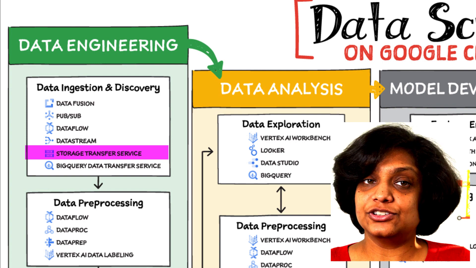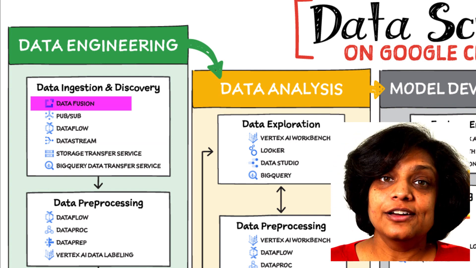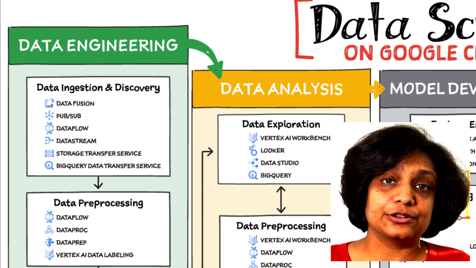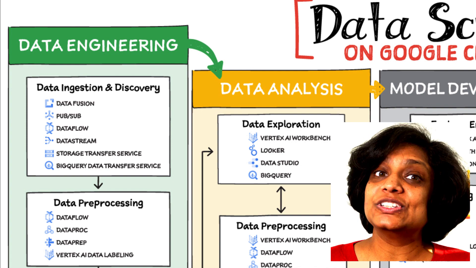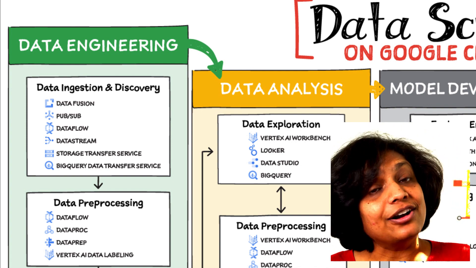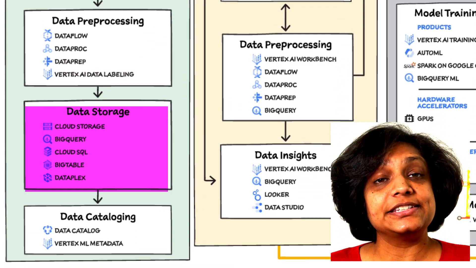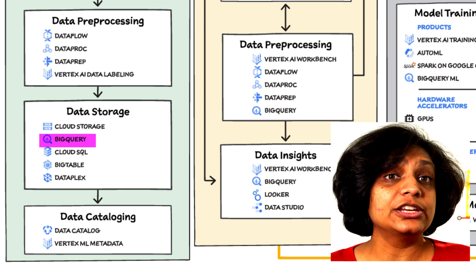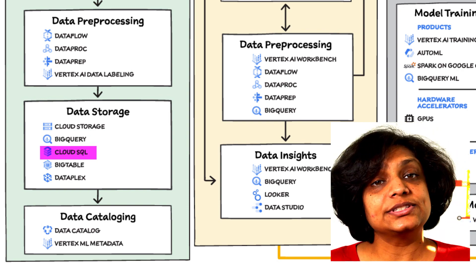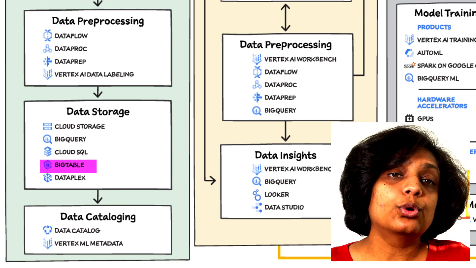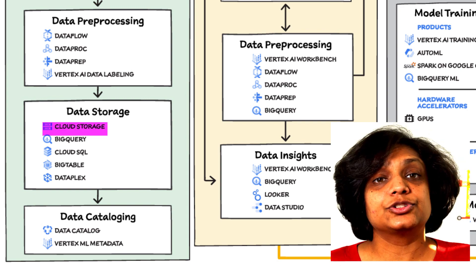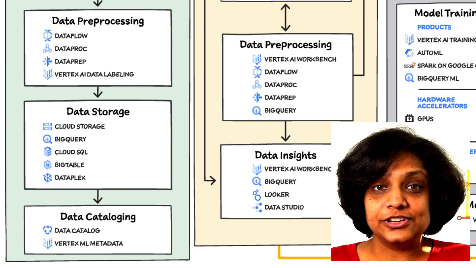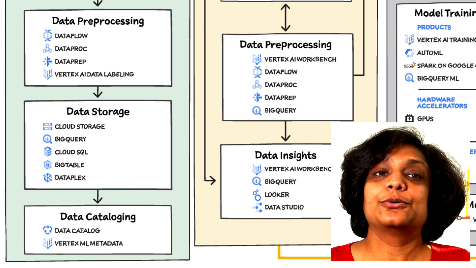For no-code data ingestion and transformation tools, check out Data Fusion, which has over 150 pre-configured connectors and transformations. In addition to Dataflow and Data Fusion for data preparation, Spark users may want to look at related products and features for Spark on Google Cloud. For data storage and cataloging, for structured data consider a data warehouse like BigQuery or cloud databases — relational ones like Cloud SQL and Spanner, and NoSQL ones like Cloud Bigtable and Firestore. For unstructured data, you can use Cloud Storage, which is an object store and can also be used as a data lake.